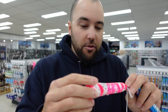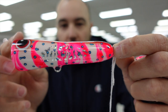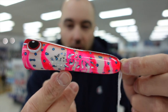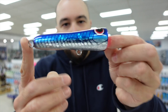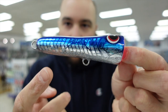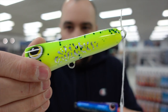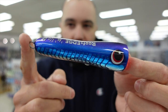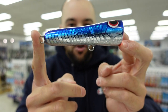This one's a ripper — it's the Pink Swirl Trout and I really do like that color. It's quite funky. You've got nice blue little dots and a nice silver reflection on the side. And I think this one is my favorite — it's the M Series. The M Series features a different foil on the side of the lure that really puts off a lot of reflection. It's a really nice finish and that's got to be my favorite.